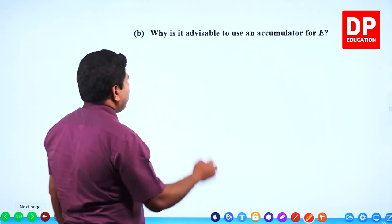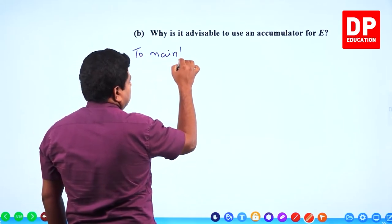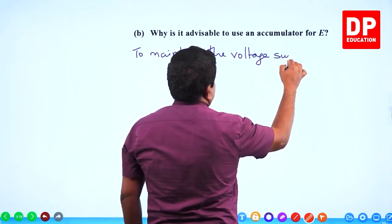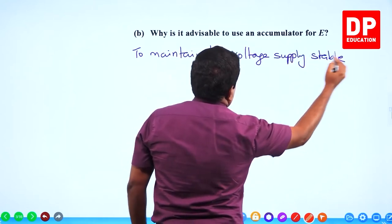So we can say: to maintain the voltage supply stable for a longer time.